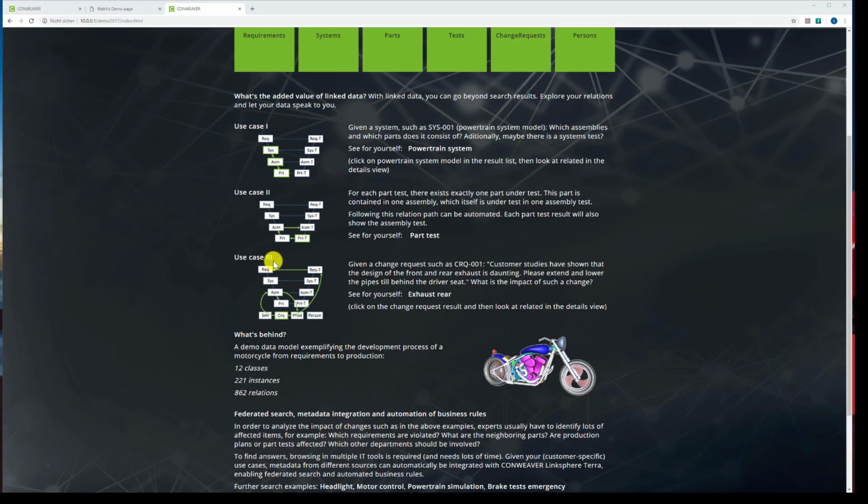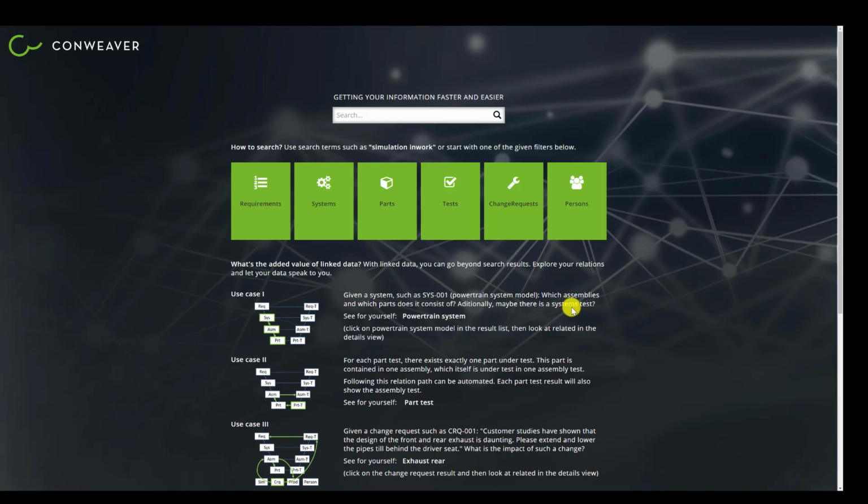One example I would like to share with you today is that we gave this motorcycle to some customers to test it, and these customer studies had some important output which I, as an engineer, will have to review and think about how to change my motorcycle, or in that specific case the exhaust parts of this motorcycle.